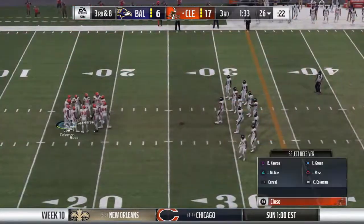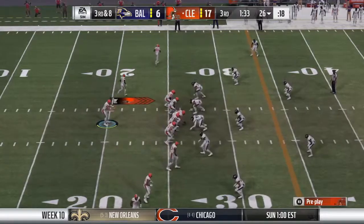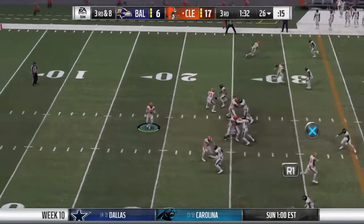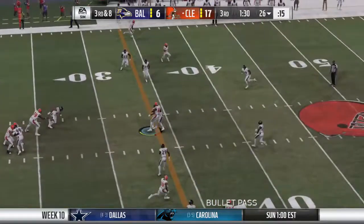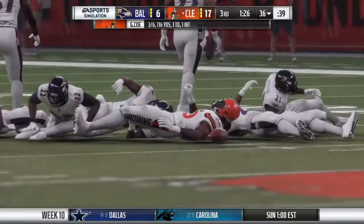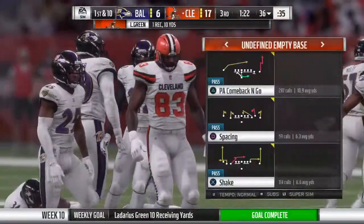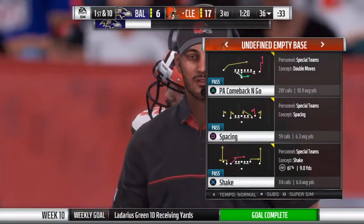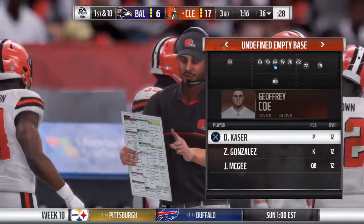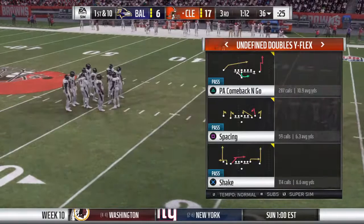The Browns on third down. They've converted just 2 for 6 thus far. This is third and 8. He'll look to throw. And it's complete to Ladarius Green. And the broken tackle helps lead to a first down gain. It's a gain of 10, and the Browns are going to get a first down. Like so many tight ends nowadays, they have no problem at all putting him in the slot and letting him go to work. And that's a nice pitch and catch right there for a first down.